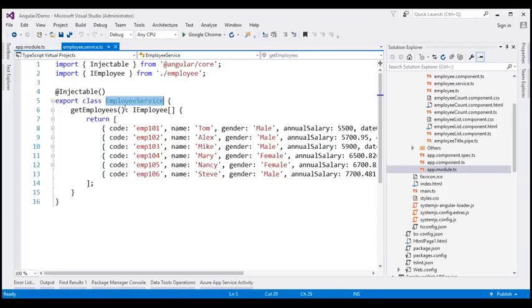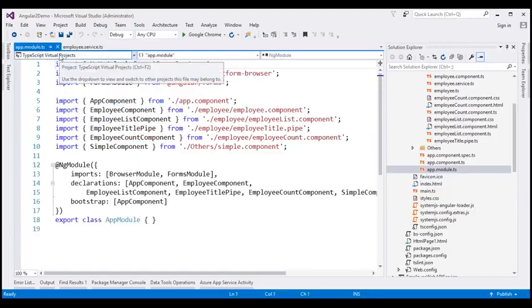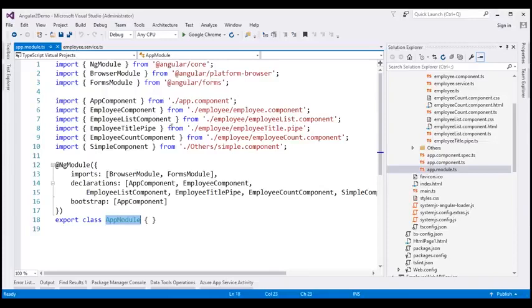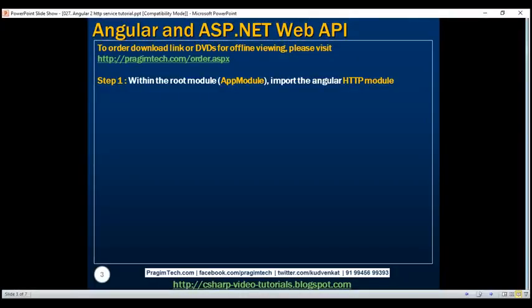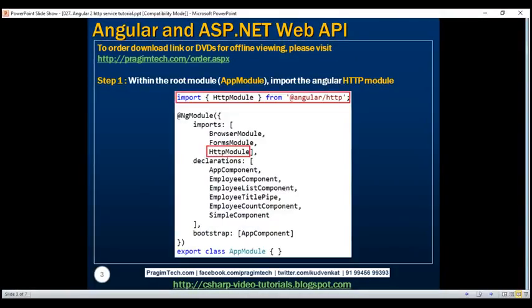So within this file right here, app.module.ts, we have our root application module, app module. Now here, let's import the HTTP module. So let's include the required import statement, and just like how we have included browser module and forms module as part of the imports array, let's also include the HTTP module. So with this change, we are now able to use the built-in Angular HTTP service to issue web service calls over HTTP. Here are the two changes which we just made.